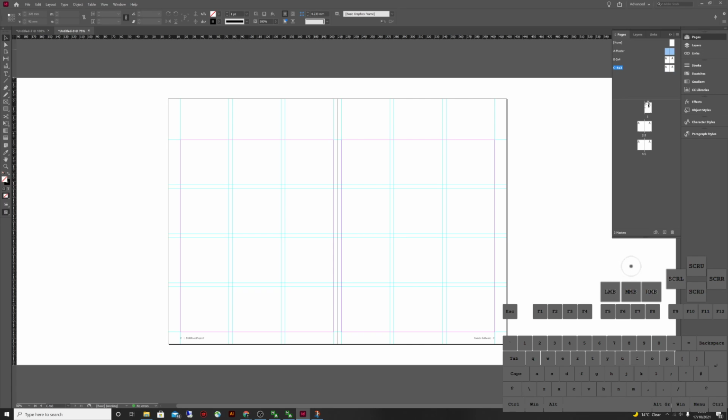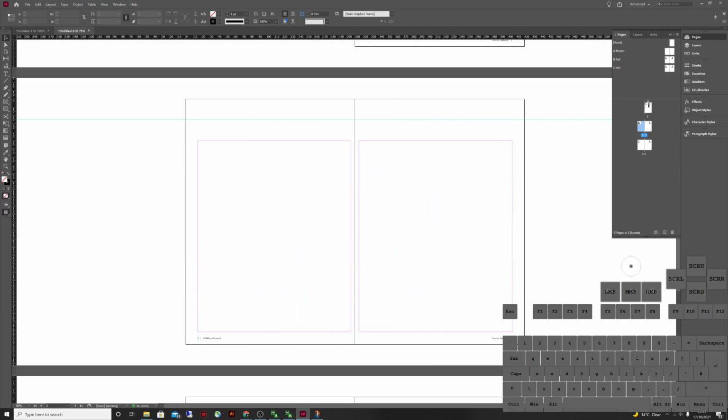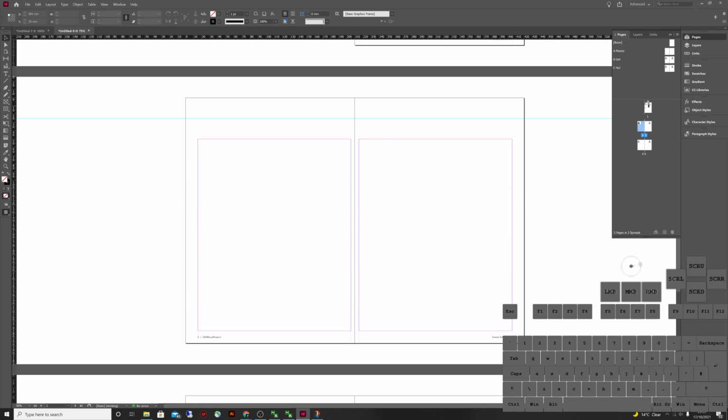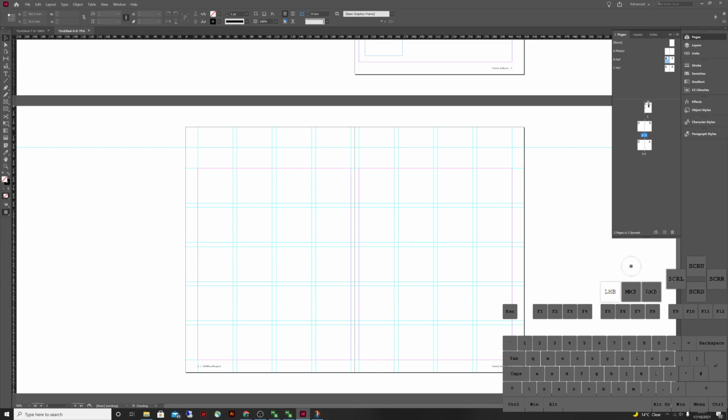So you can start to see that actually a lot of information gets carried over, and when we do our ruler at 25mm in here, it should carry that information across. So you can start to save yourself a lot of time. How does that look when you go into it? So A master is always going to be set on almost all the pages. If you want to use the B master, you can just drag and drop it, and you can see it changes the letter here, and that adds all that information over. So it really helps when you're trying to quickly create good templates to work into.